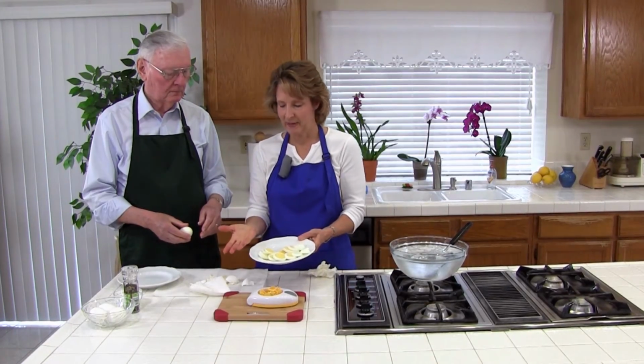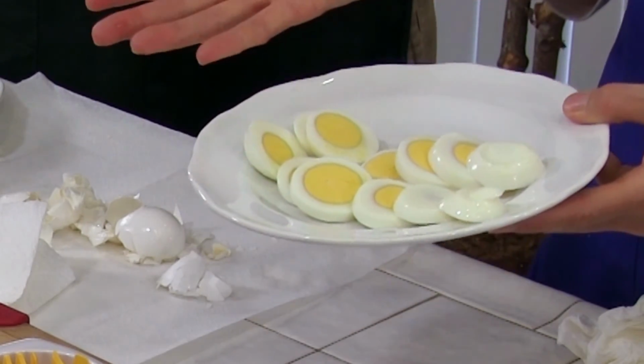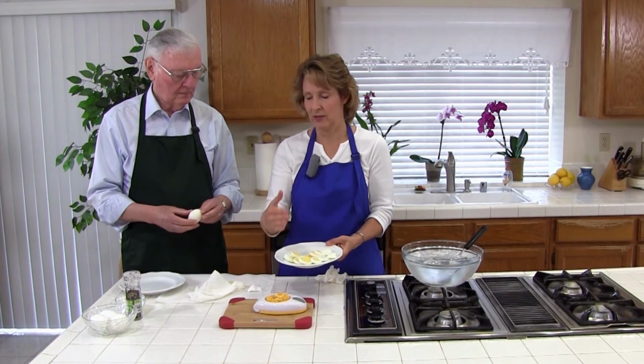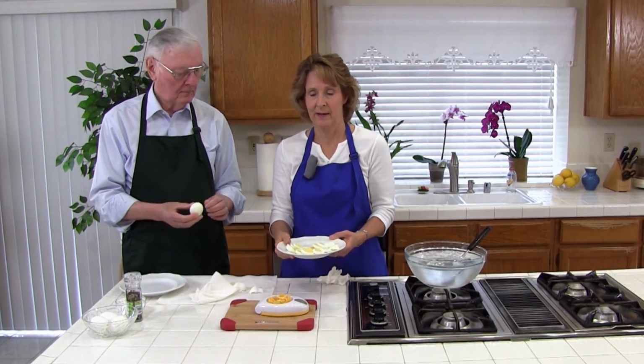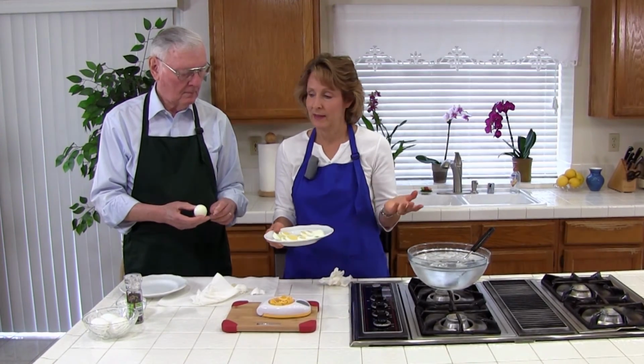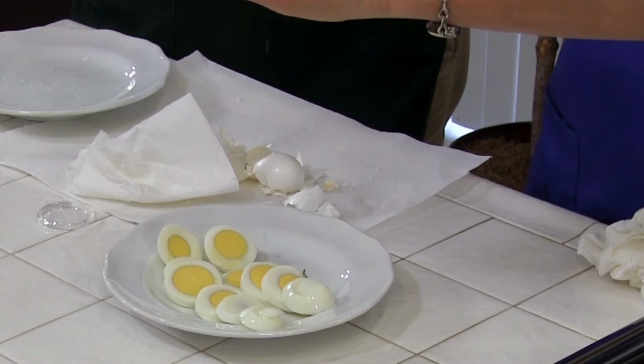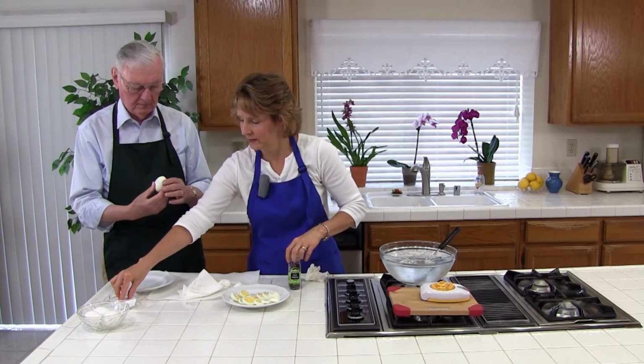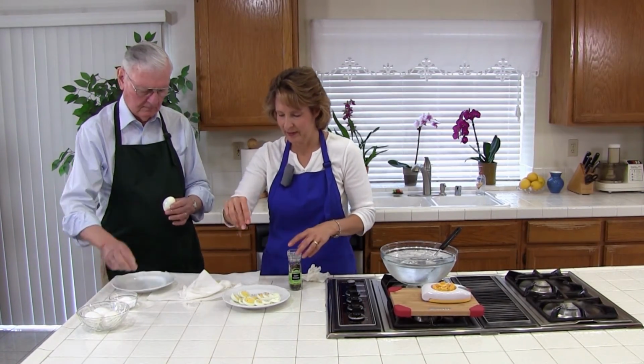Okay, so we've got some eggs sliced up. I like to put them on sandwiches. You can just layer them on the sandwich and make a sandwich with it, or you can put them on the salad. You can also take your egg and just quarter it and put it on the salad. You can use these in all kinds of recipes, make egg salad, but I like pepper on mine and a little salt. You just sprinkle it around.